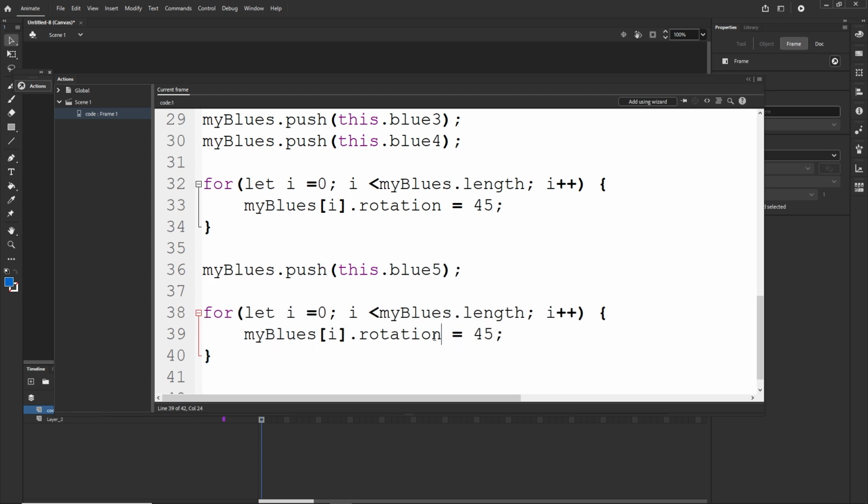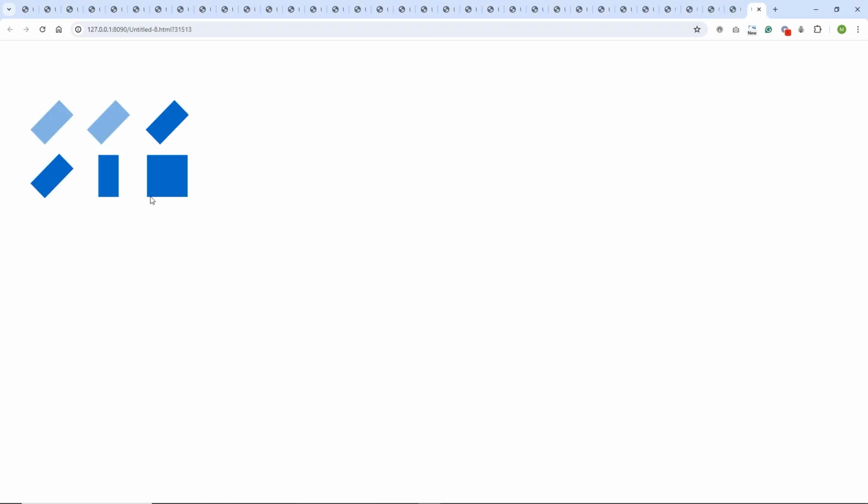And right now, for example, I can change the scale X like so. Scale X, when you go with 1, is going to be the same as it is. 2 is going to be double the scale, and 0.5 is going to be half. So I can go with 0.5, for example, and I will go with Control Enter, and I am going to see that the first 2 are going to have the alpha, the first 4 are going to have the rotation, and the first 5 are going to have this scale.